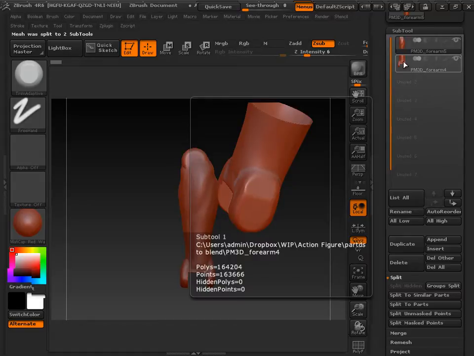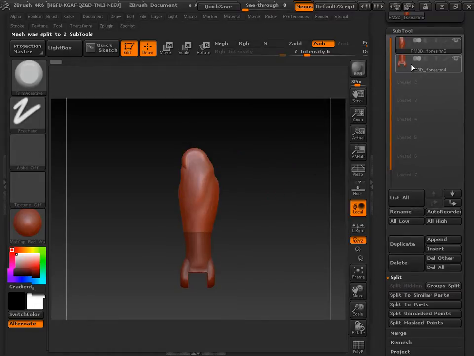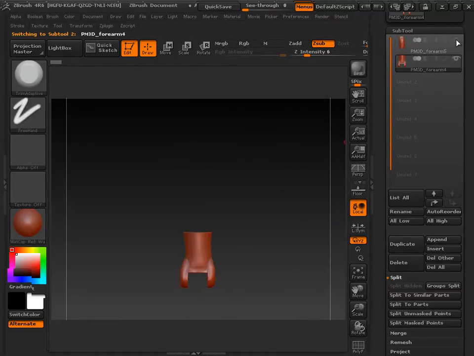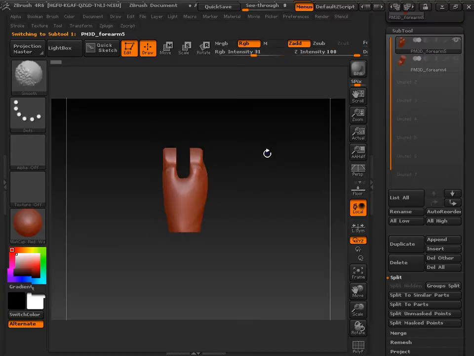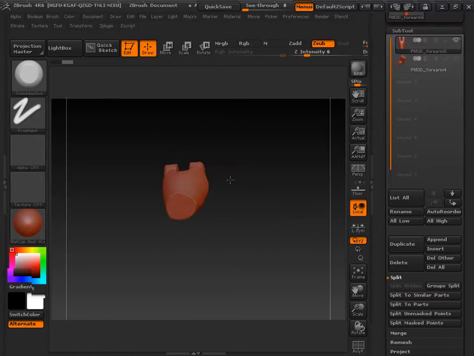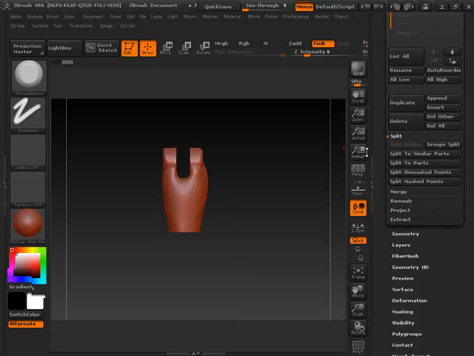Okay. Now these are both Dynameshes. So meaning I can go to this one and hold Control, click and drag down, and it will seal it off. And I can take this one, hold Control, click and drag down, and it will seal it off. Now I just have to rebuild the topology on them, and it should be good to go.